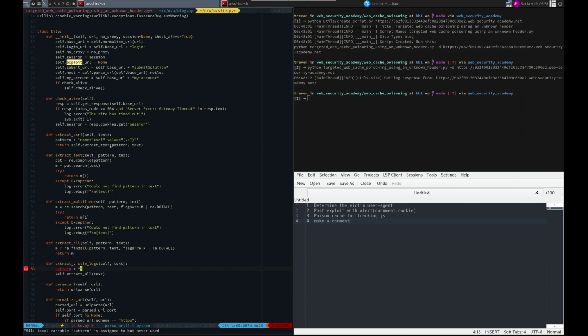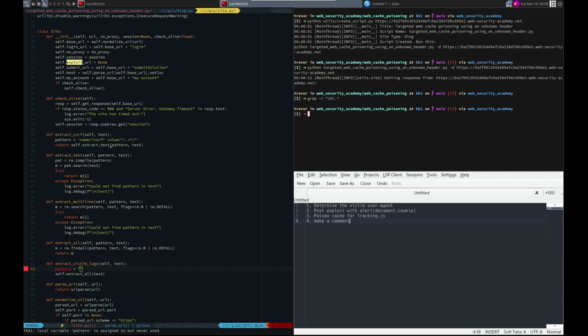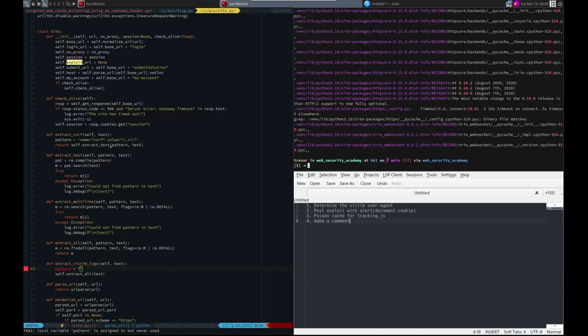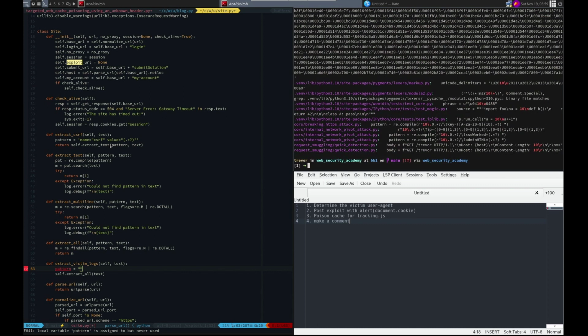We're going to define a pattern. And we've done this pattern before. I don't remember when the last time we did it is. grep -r 10 dot. We want an actual, like that, maybe.